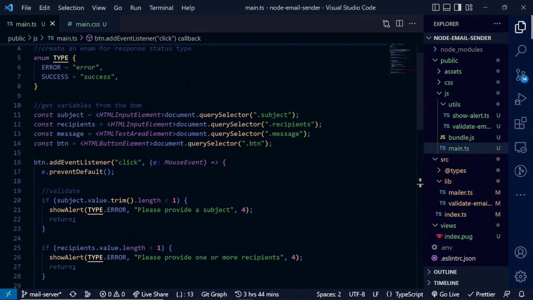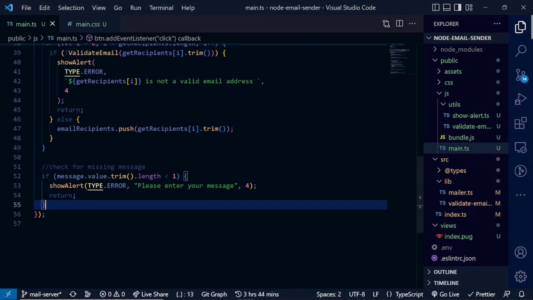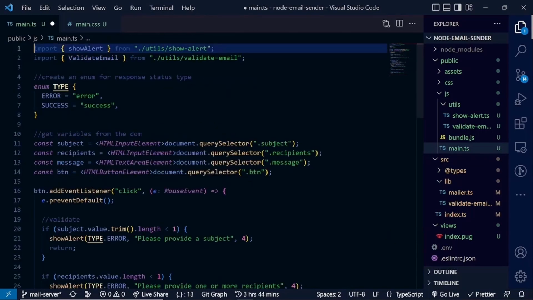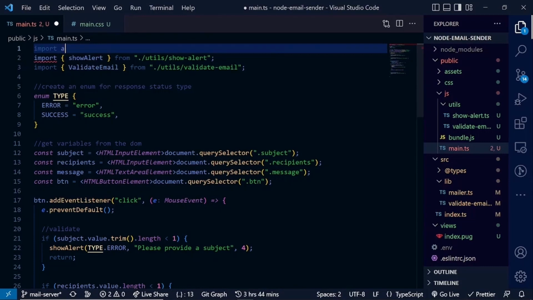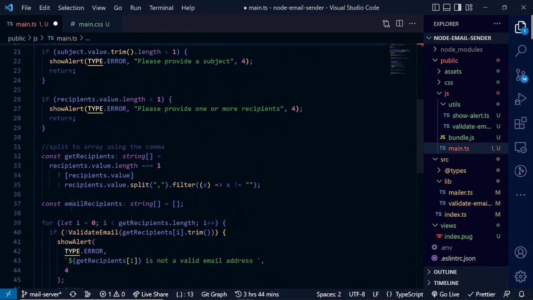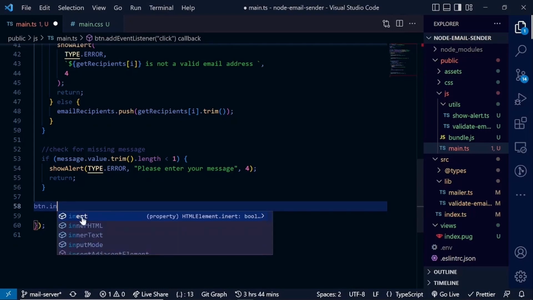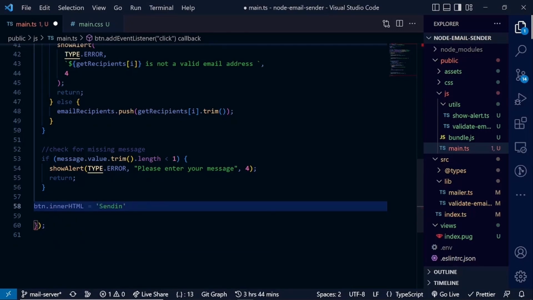So once you have been able to go through all this and you are safe and it's fine, then we have to now call our API. So let's import Axios, because we will be using Axios to do that. So import Axios from axios. So let's get down to that. So what I want to do now is, if you get to this point, we want to say that btn, which is the button, .innerHTML, we want to change the text to say sending. So you will see that, okay, it has started sending your mail. So let me just put a comment, say send mail to server.